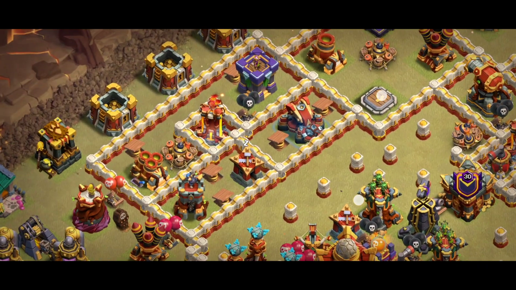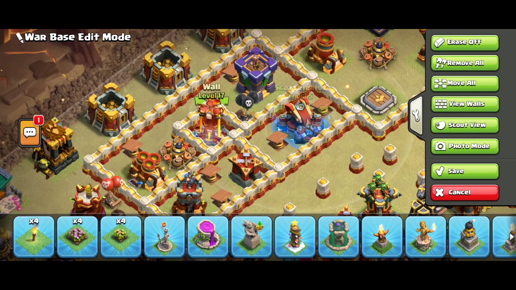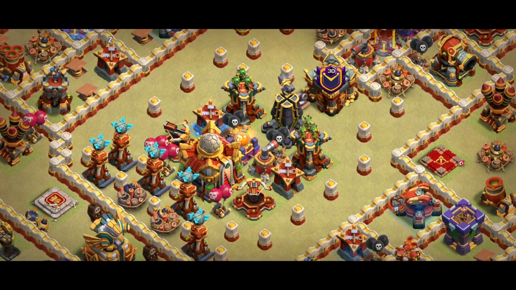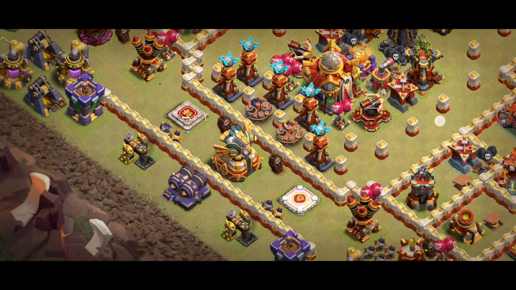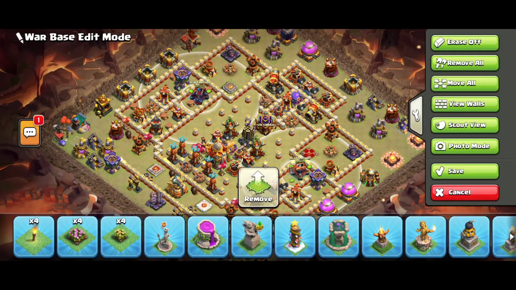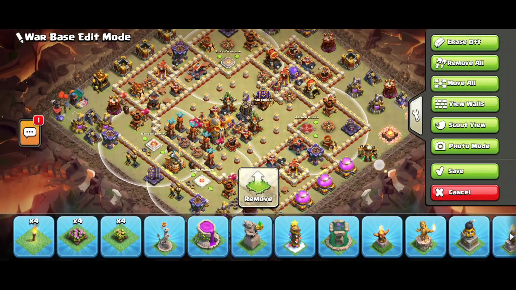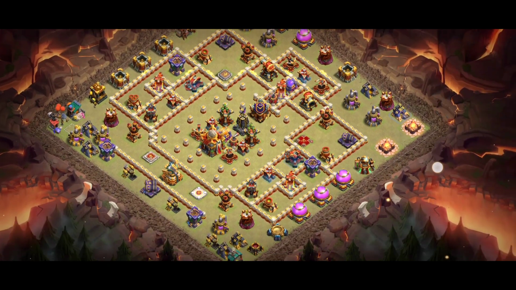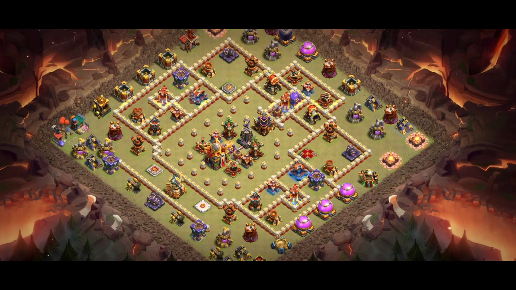I don't want to go deep, but you can see there is Scattershot, and we have multiple Infernos, that's really annoying. In the middle we have a lot of things, like a Poison Tower and multiple Archer Towers, and at the back side we have Warden and King. So make sure you focus on the defense placement, like Scattershot. Look at the hero placement in four different areas, and that's why this is a great one star base.